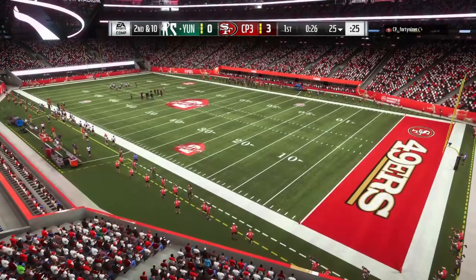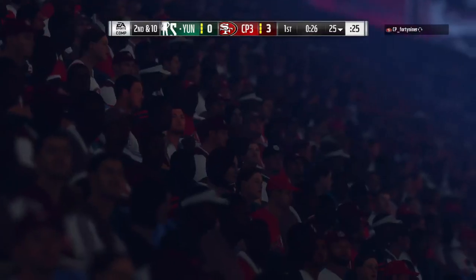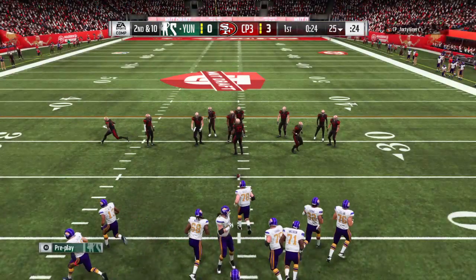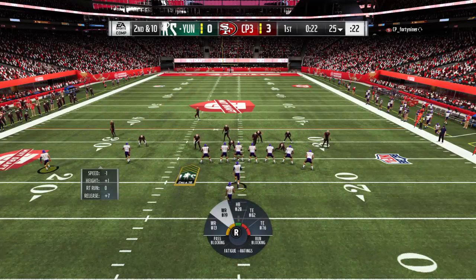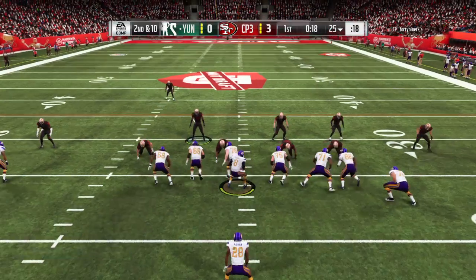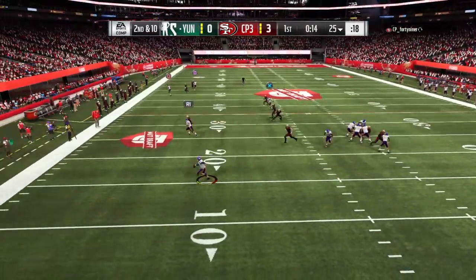And really, a lot of the time, they have to throttle back a little bit in the run game because you know those defensive ends, they're like in a sprinter stance. They're just headed straight for the quarterback. That was good recognition on that play to hold them to no gain. Well, they had the run for no gain. Now they'll try again from the 25 on second and 10. They go play action. Mariota rolling to his left.